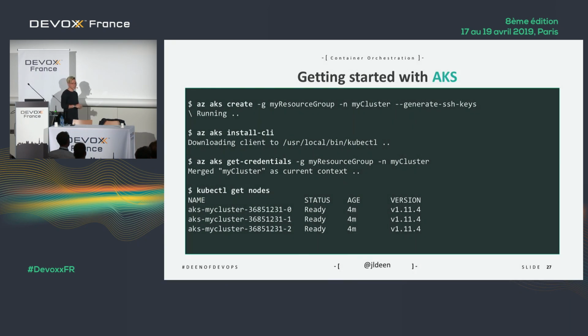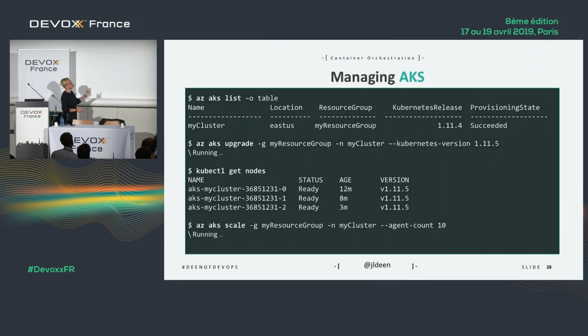And to get started, this is why I like to argue it's 2.5 commands. This is using Azure Command Line, which is cross-platform, works on Linux, Windows, and Mac. But the first command will create your cluster. The second command is that half command. If you already have, and everyone always gets mad at this, it's either kubectl or kubectl. I know there's a Reddit debate. Whatever you want to call the binary. If you already have that installed, you don't have to run the second command, because that's all the second command does. The third actually sets up your credentials to authenticate your local system over with your cluster. And then the fourth is really just to show you're interacting.